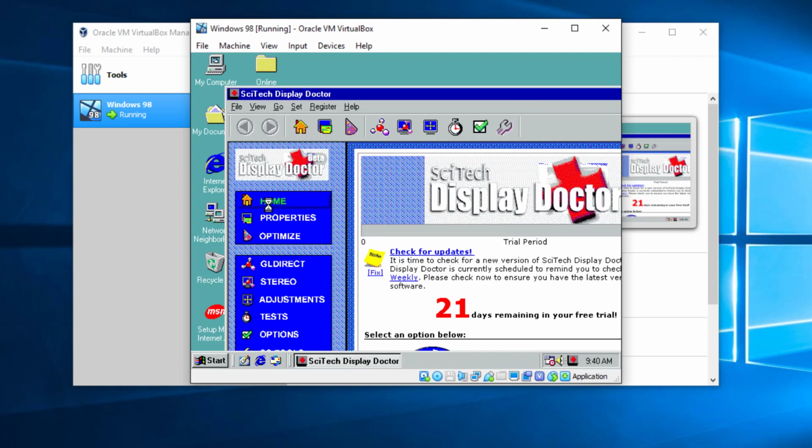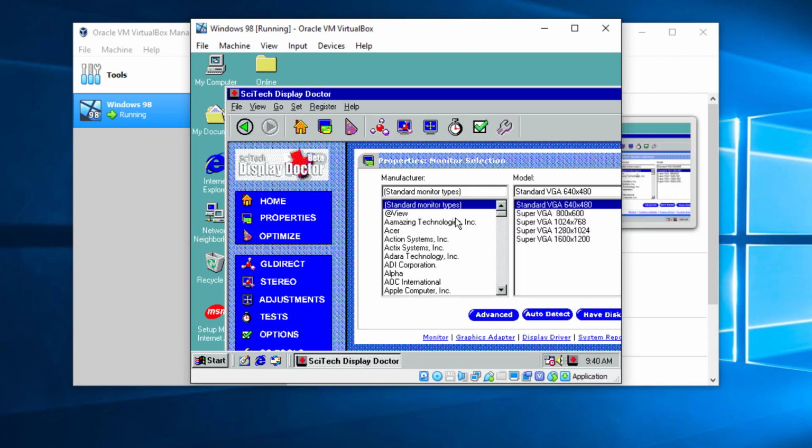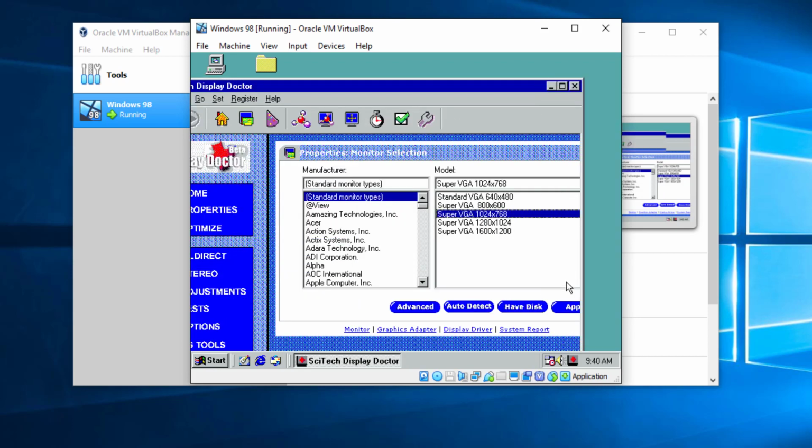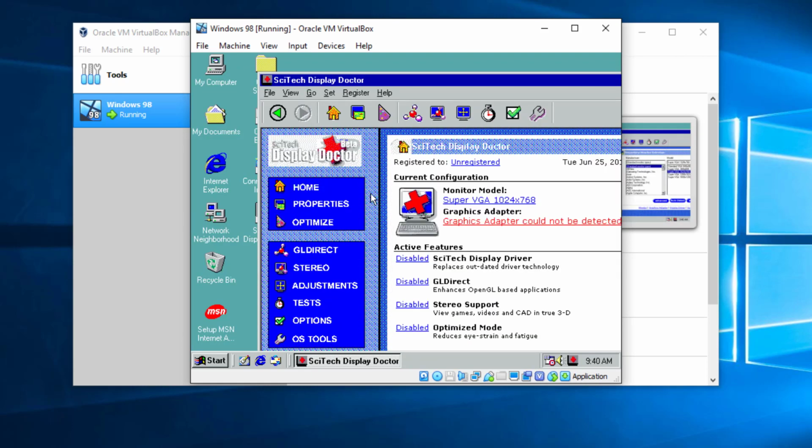Okay, so if we go to home, we want to choose this option here, and I'm just going to choose this Super VGA 1024 by 768 and apply it. Click on home again.